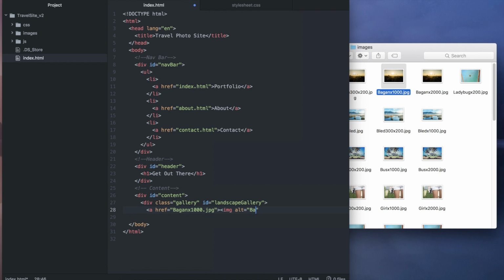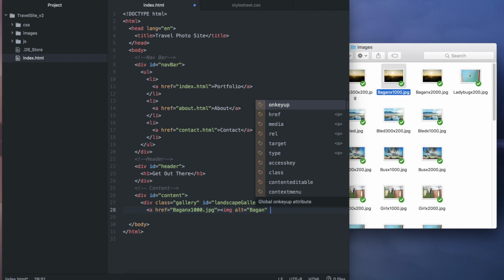So we'll call this bagan, and being consistent with this, I can use find replace to change this out as well. So I'll be changing the anchor, I'll be changing the alt attribute, and I'll also be changing the thumbnail. So for each link, you have to type this stuff out 3 times. This can be really tedious if you're not consistent with your naming. With find replace, though, we can save a lot of time doing that.